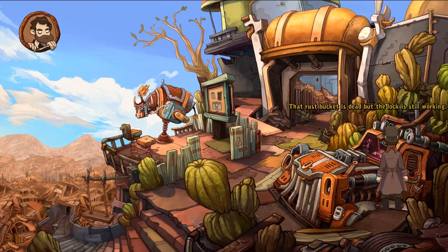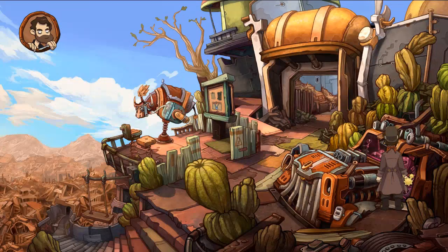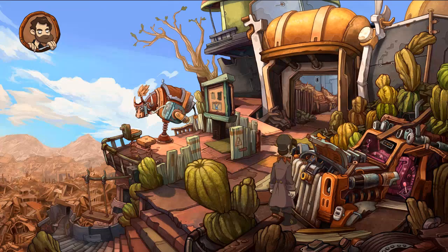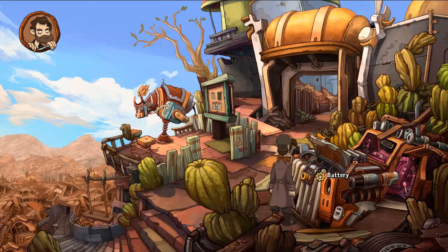The rust bucket's dead, but the lock is... Alright, get down inside. But how do I get access to the power that's harbored within them? Already open. But how do I get?